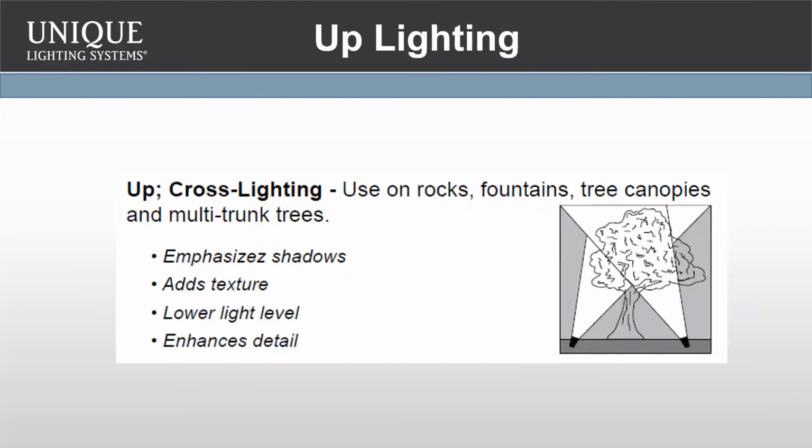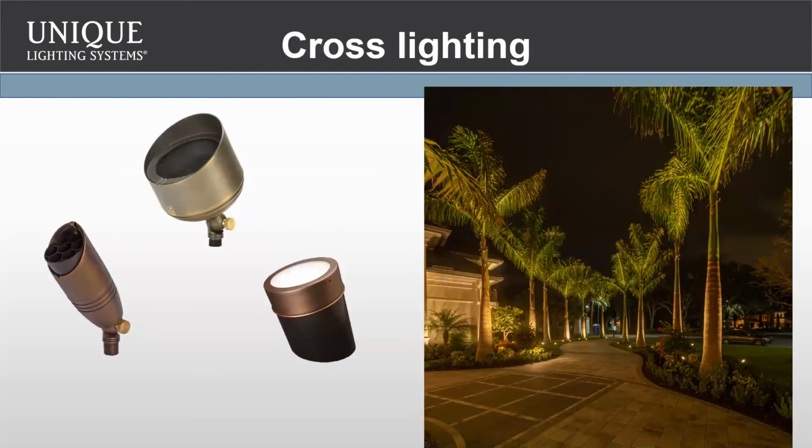Cross lighting, this is what I mentioned, why I like to use 2 lights per tree. And as you can see here on the picture, all these palm trees here, this is a picture in Florida, have 2 lights per tree. What's nice about this is that when I'm doing this cross lighting, I'm giving this tree a lot of definition, what I call striping right down here in the middle. I'm getting a little bit of shade and shadow. It's giving it a little bit of a 3-dimensional look to it.